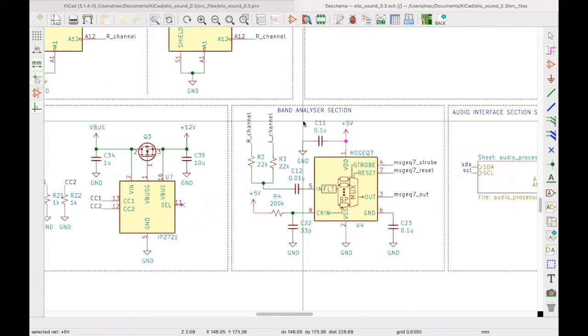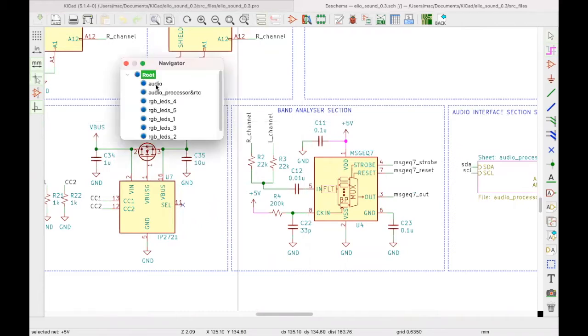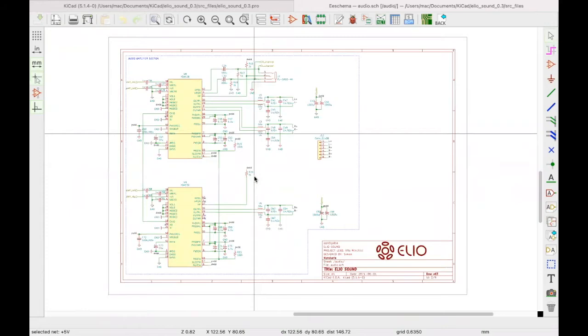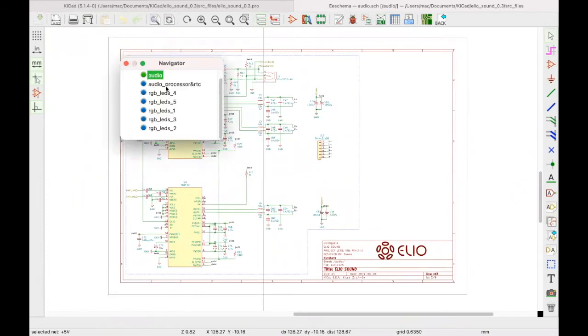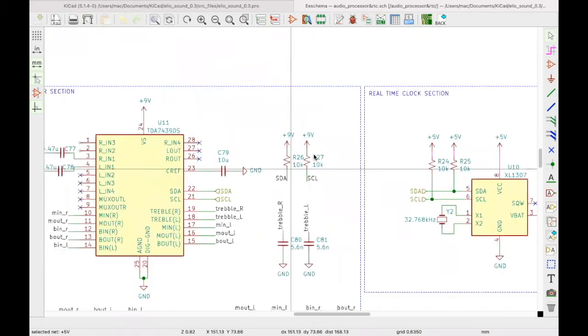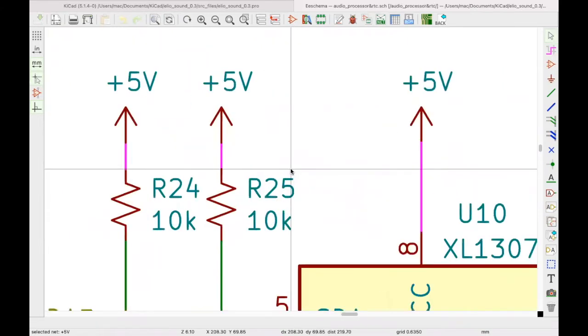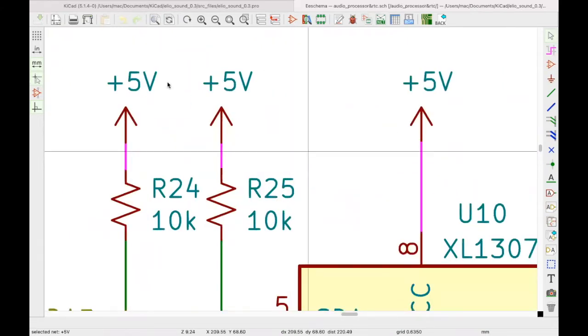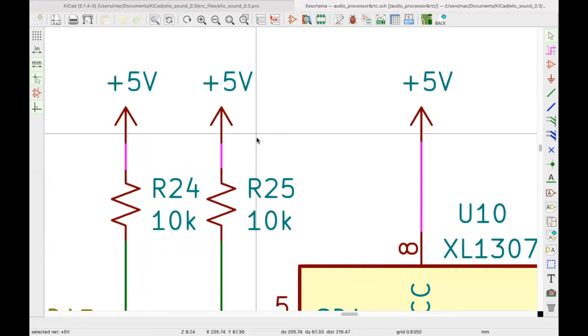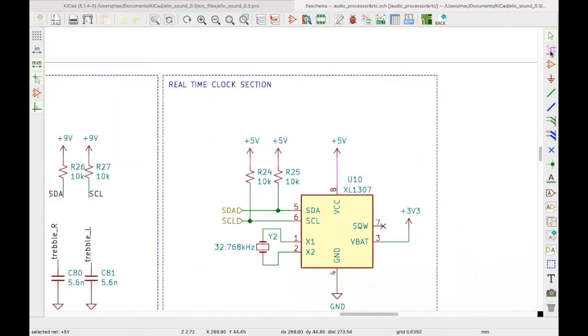And of course, it applies even for multi-sheet. This board was a multi-sheet board. So if I go to the other sheet here, audio, since we don't have any 5 volts here, if we go to audio processing, where we have 5 volts, you see it's also highlighted, because even on the several sheets we have on this board, 5 volts spreads across the board. So that's the use of this.